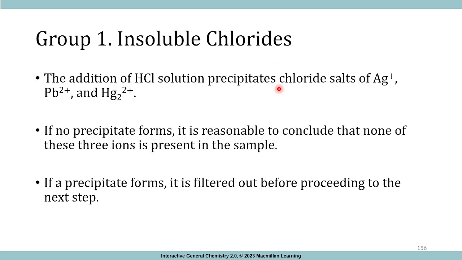Okay. All right, so if you do that group 1 insoluble chlorides, if you don't get any precipitate, then it's actually reasonable to say that I don't have the presence of those. And this is how you can test, for example, do I have lead? Do I have mercury? Do I have silver in that solution? Okay? And this is the typical way you test for lead, by the way, is you would do this test. If you have precipitate, you filter it out, you go to the next step, and you can later go ahead and run tests on that filter, on that solid that you collected.